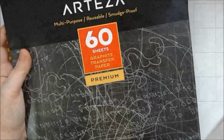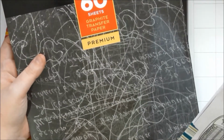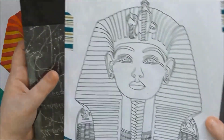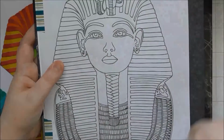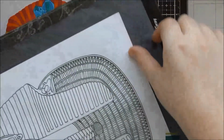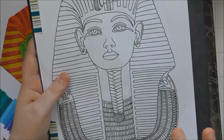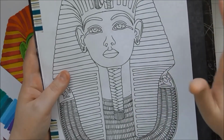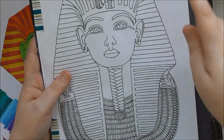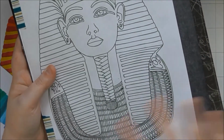So that is the graphite transfer paper from Arteza. It's really good. It comes in 9x13 sheets, so it's really large. So if you want to do any proper big pieces of artwork, you can see here, this is an A4 piece of paper, and you've still got over an inch down the bottom. So you could do a really nice larger piece, and you don't have to only use it on something that's the size of this transfer, because as long as you keep your design in the same place, you can shift the graphite paper underneath it to move it to a different area as well.